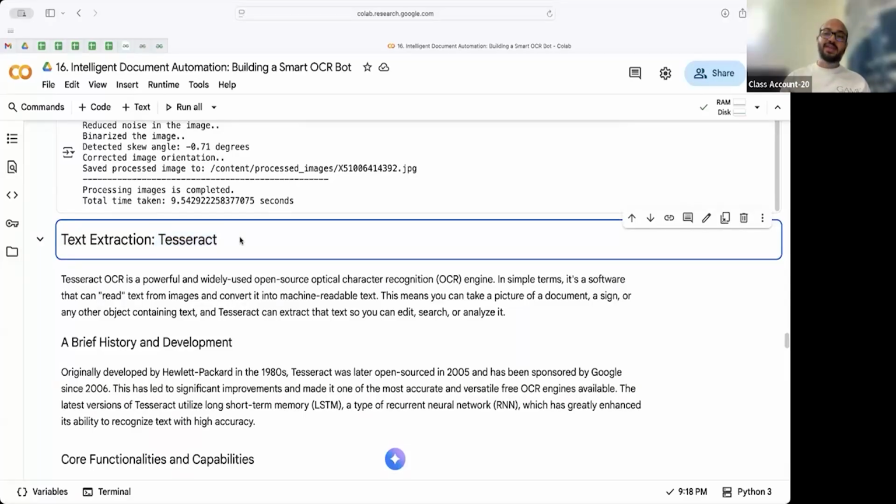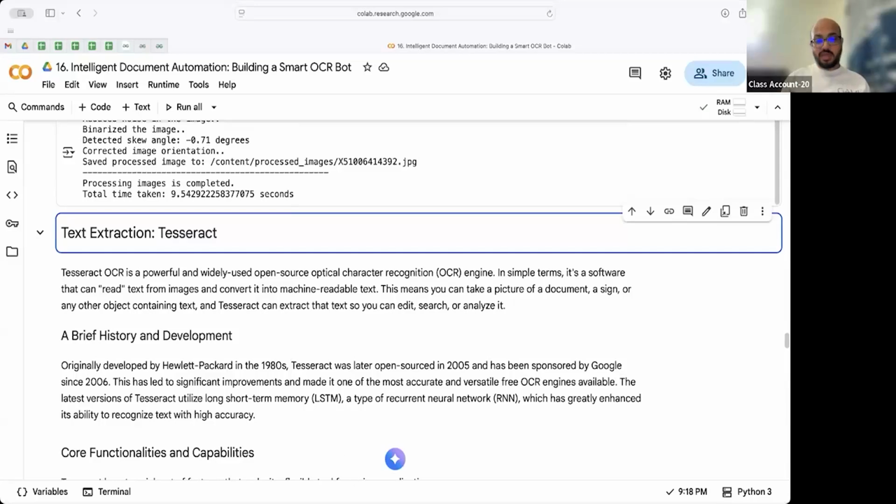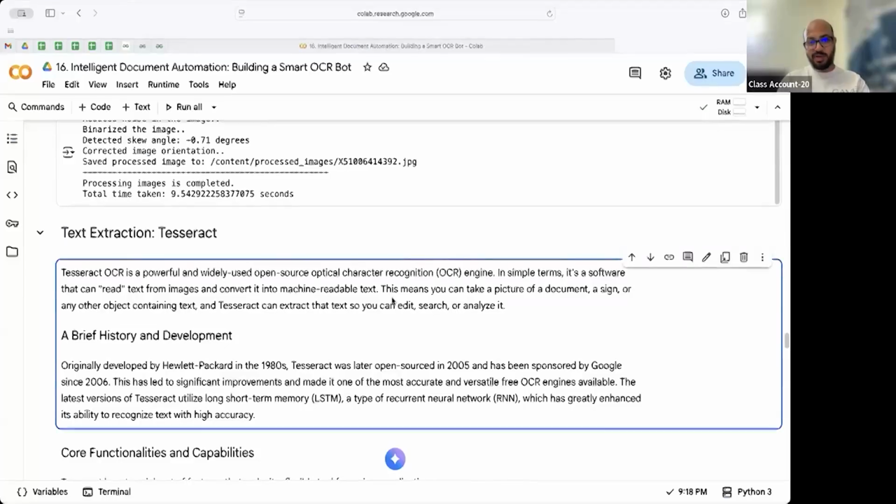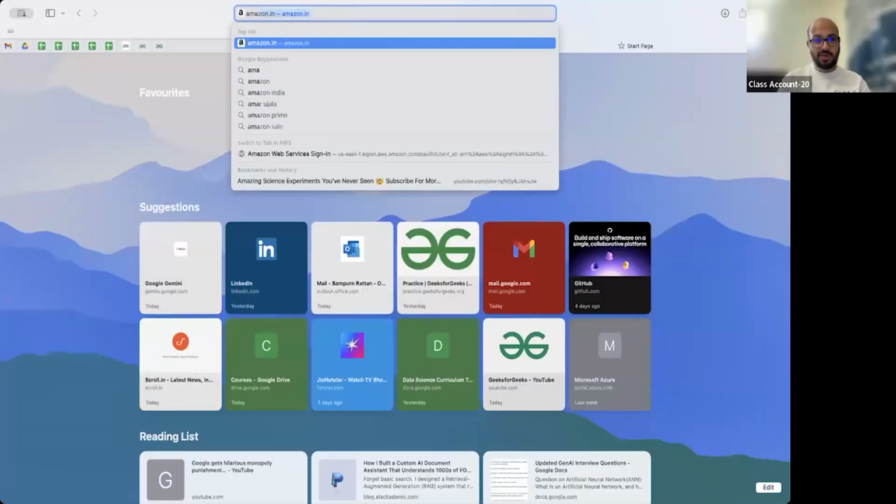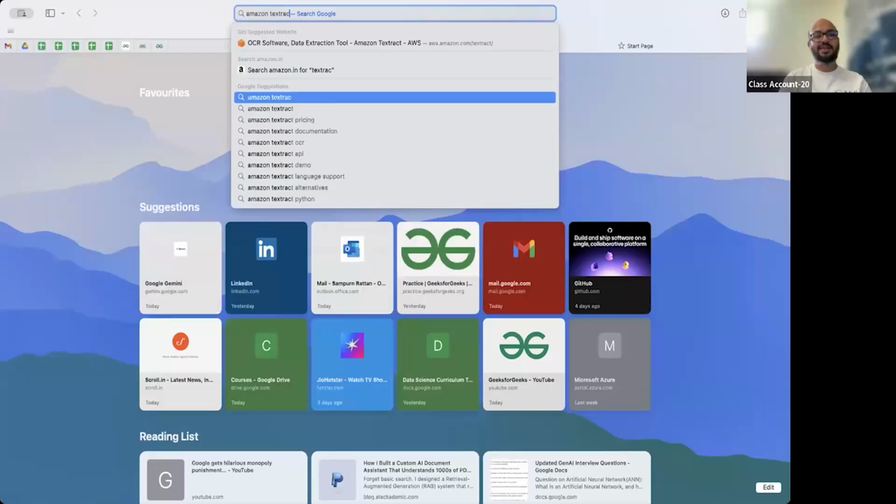In fact, there are many paid products that have modified Tesseract and use it for their own models. You can even fine tune Tesseract. Yes, Adobe, Google, Amazon. Literally, Amazon has a product called Amazon Textract.